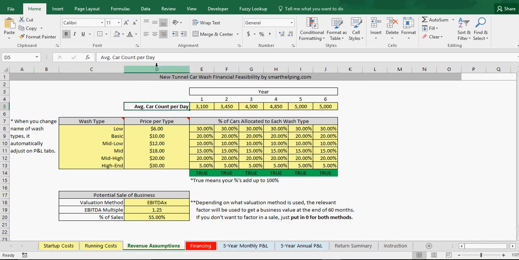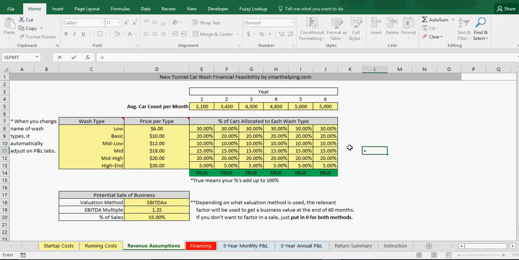Sorry, that's monthly. I remember I converted it into months from days, or from a daily to a monthly. Obviously, you're not going to be doing 5,000 cars a day in one tunnel car wash on average, but you might be doing 5,000 in a month. And if we put this into monthly figures, you can see about per day what you need. It's about 100 cars a day on average. Now, if you think your average for the year is going to be less, then you could put that down, or you could put it up.